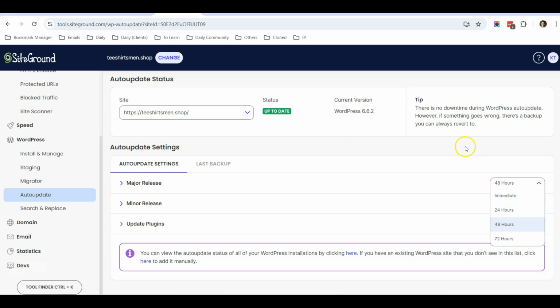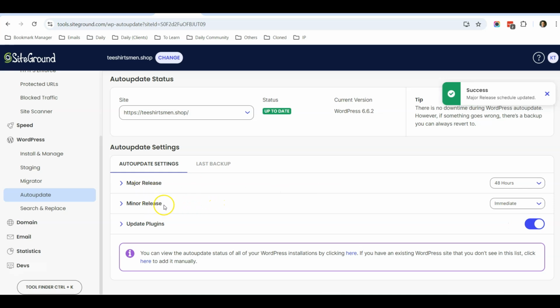So WordPress will release another version to fix it. So I would suggest you select 48 or 72 hours for major release. Then for minor release, you can select 24 hours. Okay, then it will automatically update the minor release.